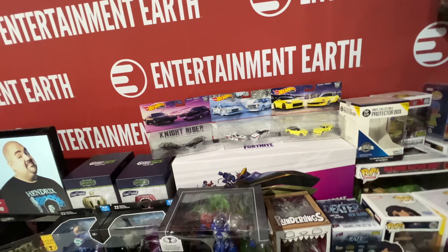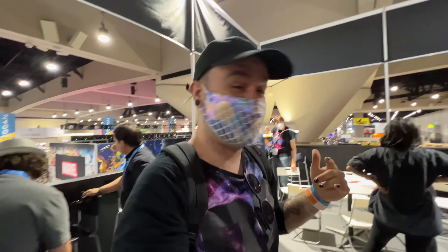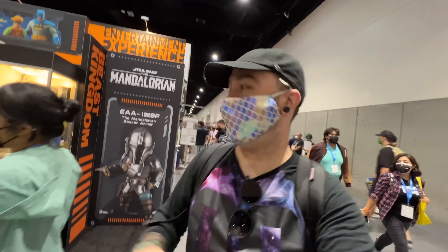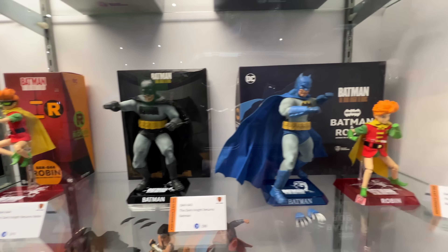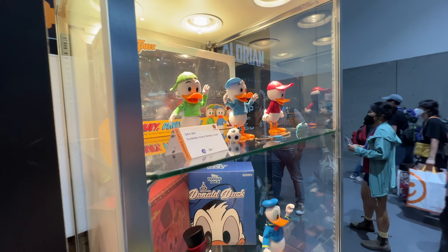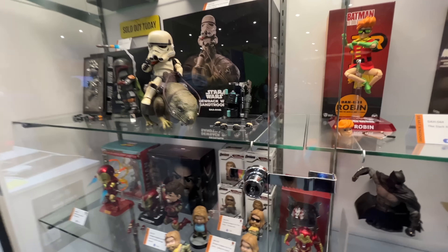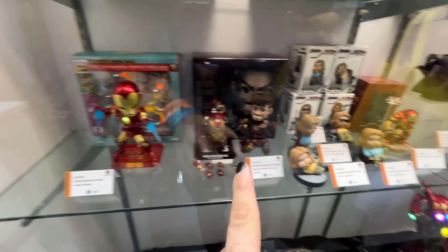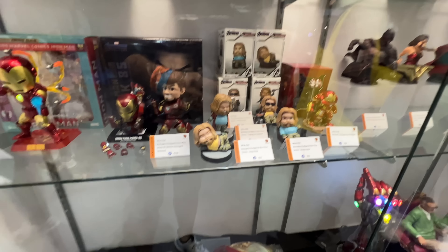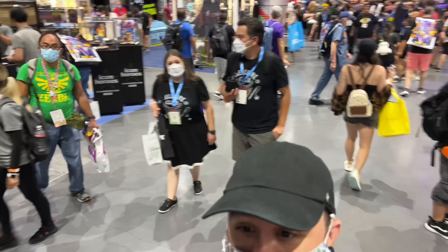There is a con-stickered version of this, but this is obviously part of the Moon Knight pops. There's just way too much over here to take every single pop into that secret room and show you everything. Some of my favorites out of their exclusives are definitely the pops I showed you. But look at this — we also have some DC Multiverse figures right here, which are super cool: Lex Luthor Power Suit and Owl Man, super rad. We have Shang-Chi Legend of the Ten Rings with the bracelet and the green pendant necklace. We also have a bunch of Black Series Star Wars figures as well, and there are some Hot Wheels exclusives here too. They have tons of stuff here at the Entertainment Earth booth — a lot of it is just exclusive to San Diego Comic-Con.